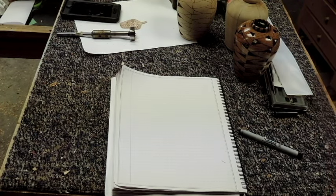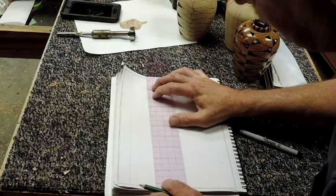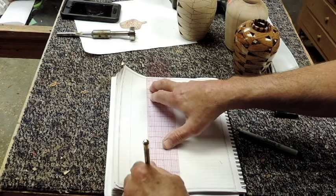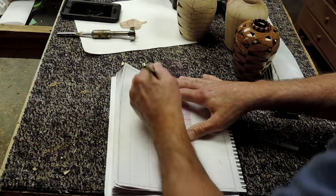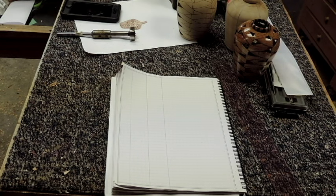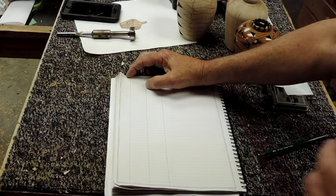When you're drawing a pattern, a lot of times you draw part of it in pencil. That's called your path. Okay, this is part of the actual weave, so I'm going to draw this in ink. It may not be perfect, so don't worry about that.